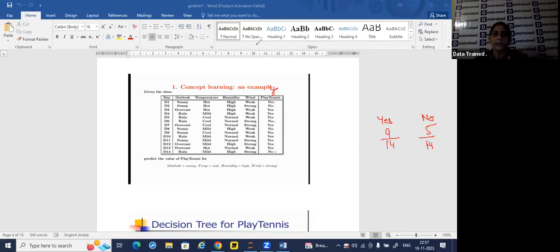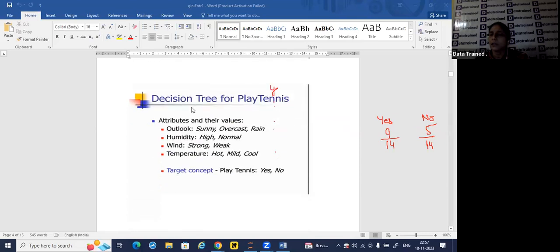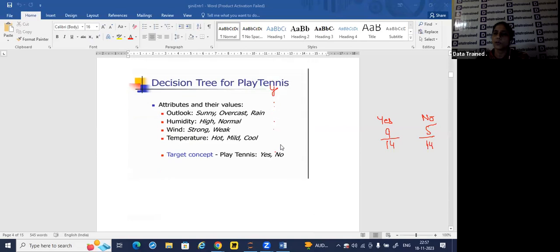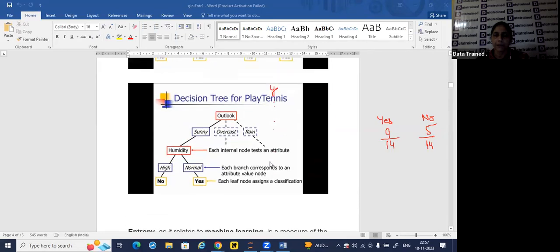So with this data, if one wants to calculate the entropy of the last column, the Y column, the play tennis column, you can see here now. The play tennis column is the last column, which has the values play, yes and no. This one I am talking about. So if one wants to calculate the entropy level, with 9 by 14 and 5 by 14 values here, I'll tell you, just wait here.